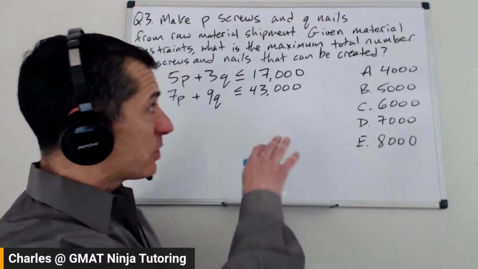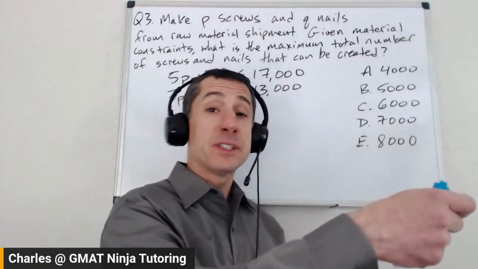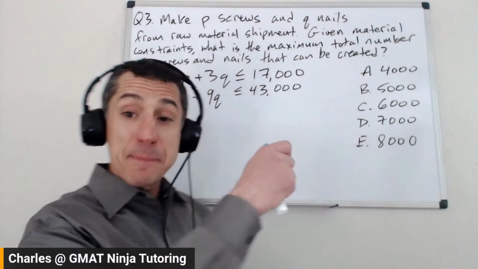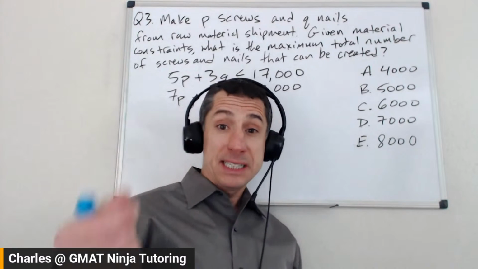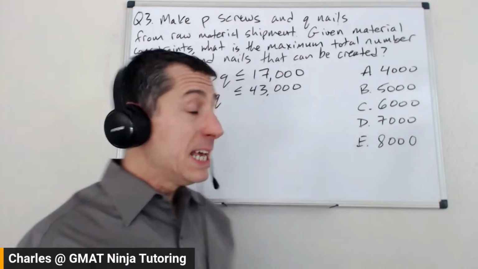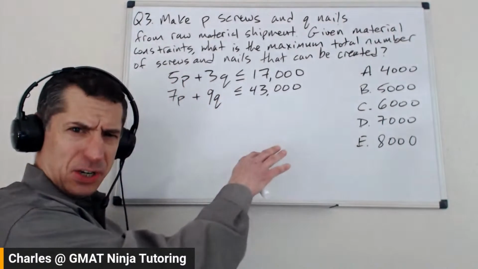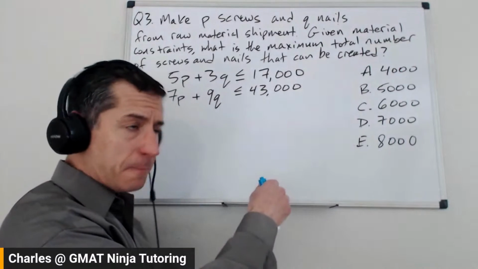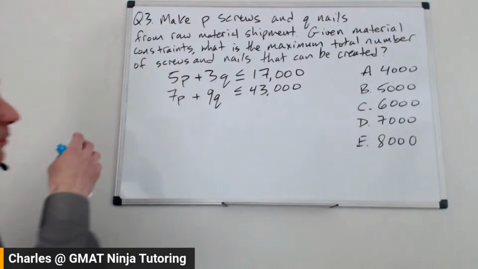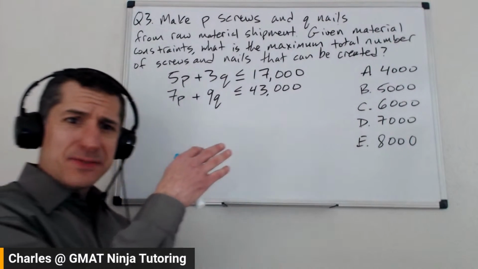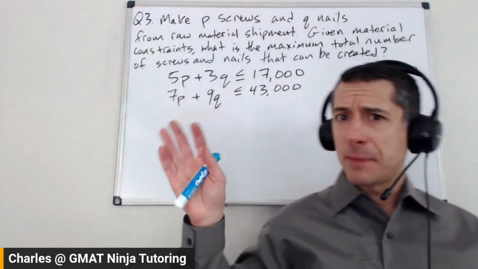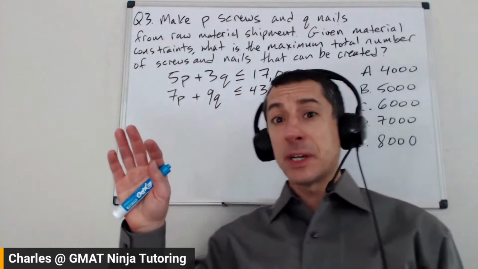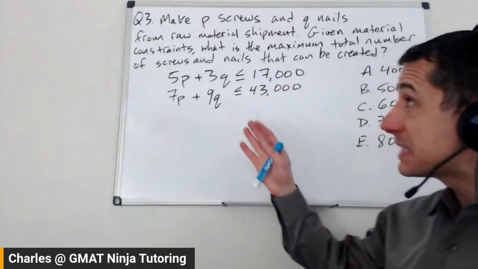Took a while to see any answers pop up, maybe partly because the question itself is so long. Didn't get that many people in the live group getting it. Everybody who did say something had it right. Not a lot of ways to get the wrong answer, but there's a lot of ways to get paralyzed here. Okay. The question is basically just very wordy language. And again, this is very, very much like a whole handful of official GMAT questions that are out there on the GMAT Focus. They love this kind of stuff.